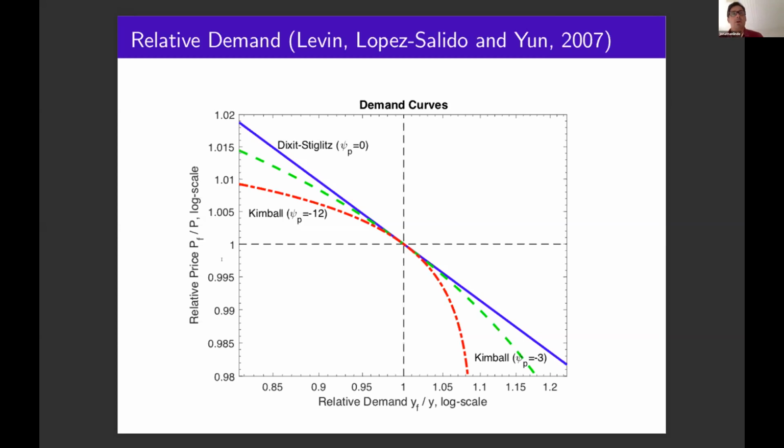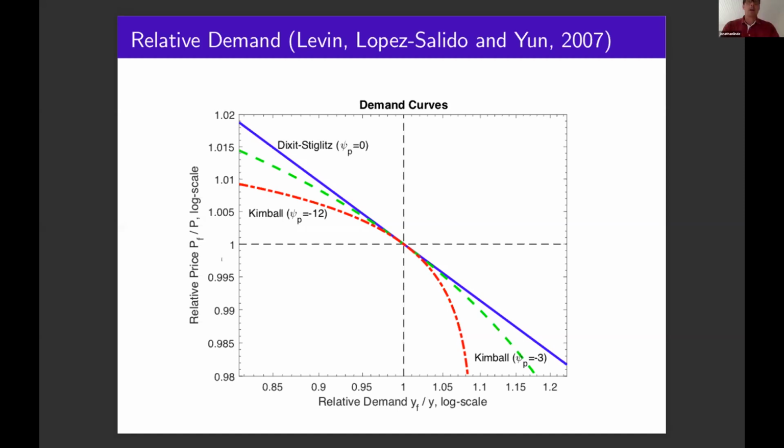Now, when you go to Kimball and you start tweaking this parameter, allowed to be negative, you see that you start to get a kink. So people talk about this quasi-kinked demand curve. So at some point, if you go, for instance, to the red line and you have a shock, basically, if the firm is cutting its relative price, it cannot crowd in too much demand. You sort of get stuck. You don't crowd in more demand, even if you cut your relative price a lot when you get the chance to reoptimize. So then naturally, of course, firms have less incentive to cut their prices because they figure that they cannot crowd in that much demand, and that's going to be key in a recession when they want to cut the relative price.